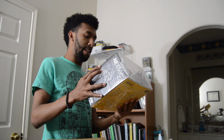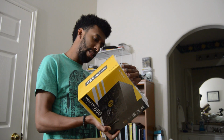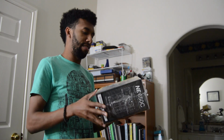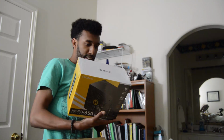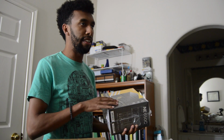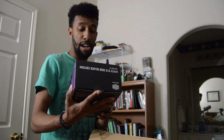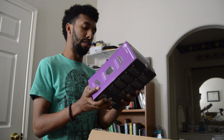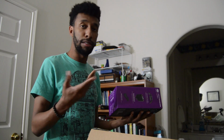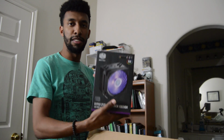I went with the power supply Neo Eco 650 Classic. I don't remember how much this cost me. This wasn't one of the super expensive ones, but it also wasn't too cheap either. It had an 80+ Bronze certification, and I heard online that at the very least I should go with a bronze rating, so I did. And the last thing in this box is the actual fan for the CPU. I went with the Hyper 212 RGB Black Edition, so it lights up in the dark. It lights up in the PC case itself, and that's what it has to do.